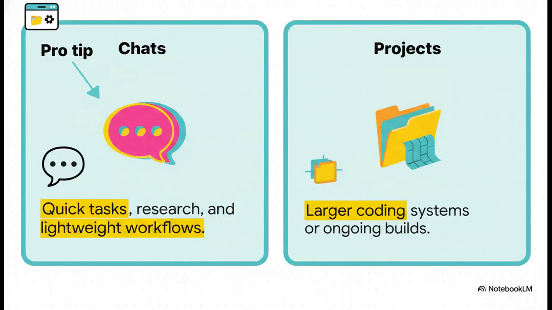Simple as that. Once you're connected, you're going to notice Codex supports 2 distinct modes, and it really helps to understand the difference. You've got projects, which are designed for larger coding systems and big, ongoing builds. But on the other hand, if you aren't doing heavy development, let's say you're just doing research, quick tasks, or lightweight workflows, you'll want to use chats. And here's a quick pro tip. You can speed up your daily workflow by jumping into the settings and making chats first your default interface. It's a lifesaver that just saves you unnecessary clicks when you're out and about.